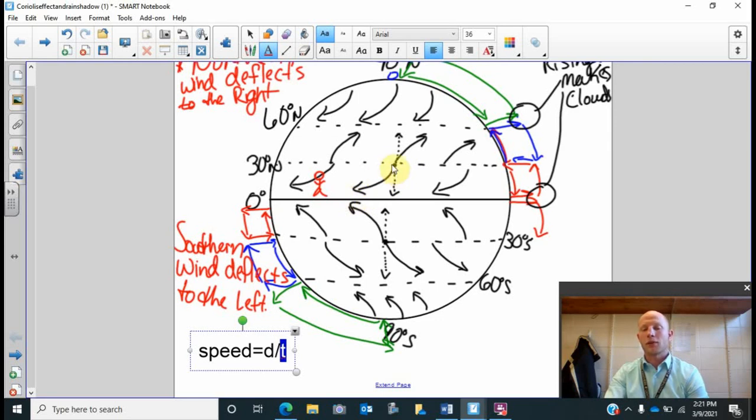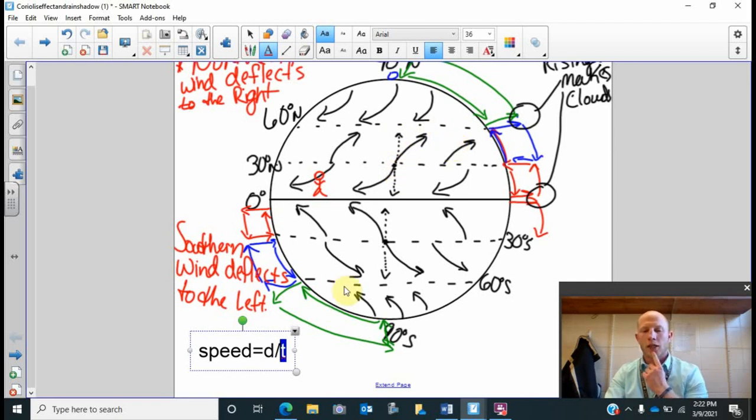The same way up here. If I'm at 30 degrees north, I'm going faster than somebody at 60 degrees north. So again, we're on this bus, and now the other half of the bus is at 60 degrees north. They're traveling slower than I am at 30 degrees north. So when I throw the ball at them, instead of going straight to them, this ball is going faster than they are, and so it will outrun them and land in front of these people.